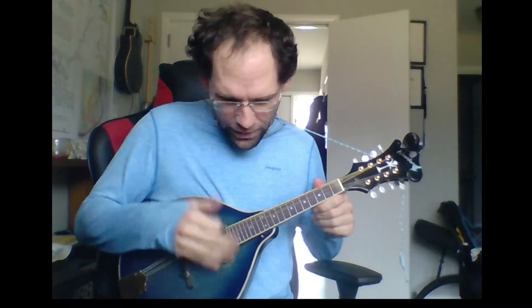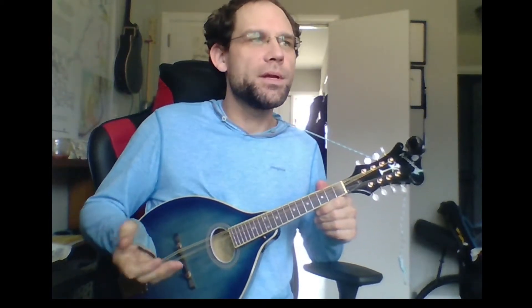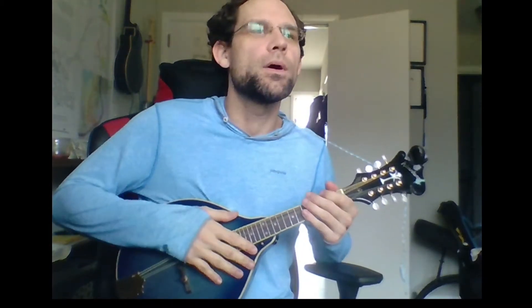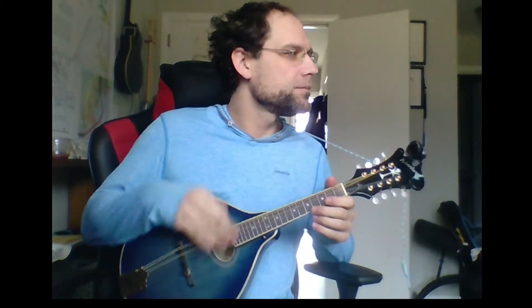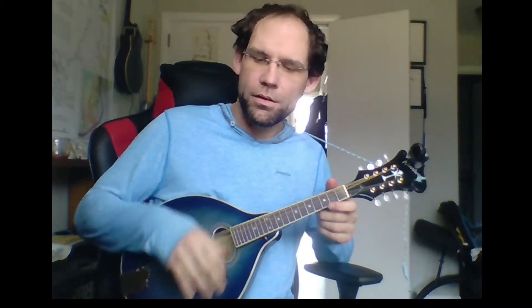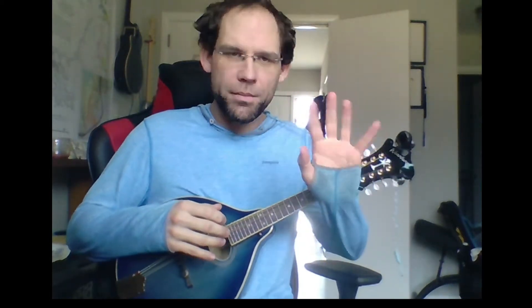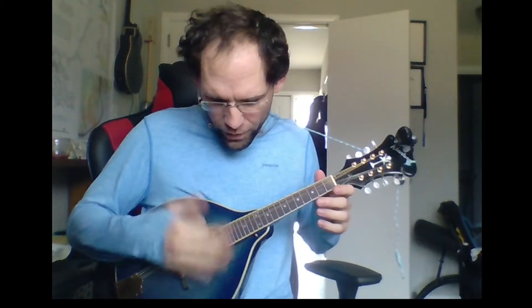Now this makes it a way more accessible instrument. You can walk up to this, you can pick it up, and it makes a pretty chord just with nothing. This is going to get you to hold it more, get your hands on the instrument more. You can work on your picking, you can work on your strumming. You can do all this without worrying about the extra variable of making chords.